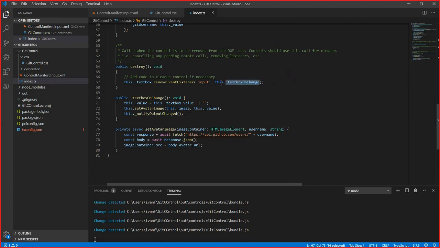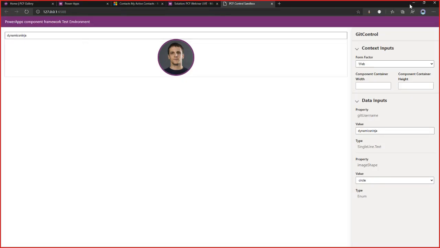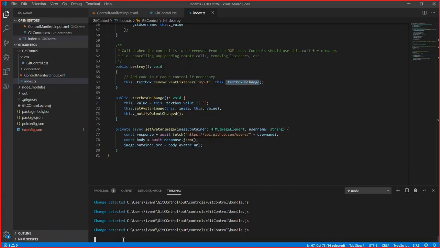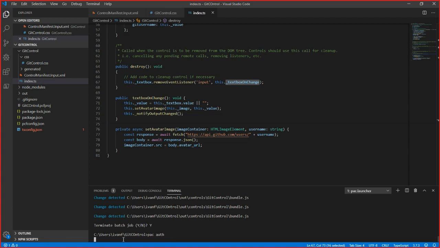Okay, now we have quite a control that is working, and now we need to deploy it. We ended with our testing, so we are all good with our control. What do we do next? We first stop our watch function, and we go PAC auth, because we want to deploy.